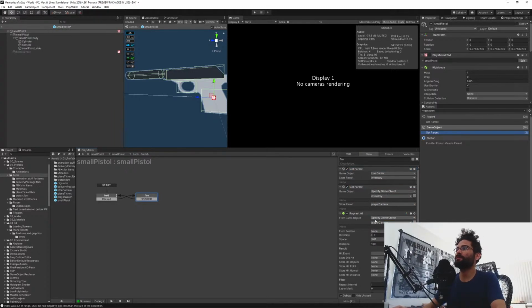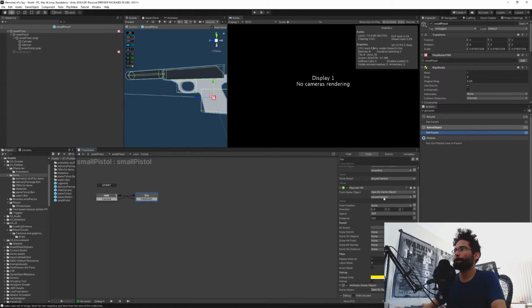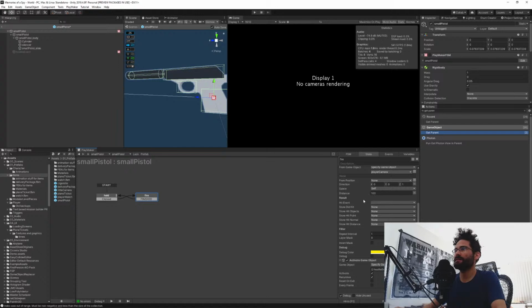So now this will raycast from player camera forward in the Z axis. Space, self, great. Don't need a hit event, but we do need to store hit objects.